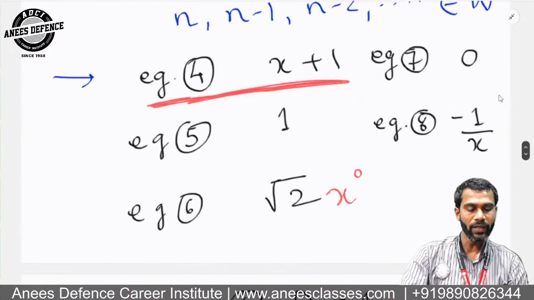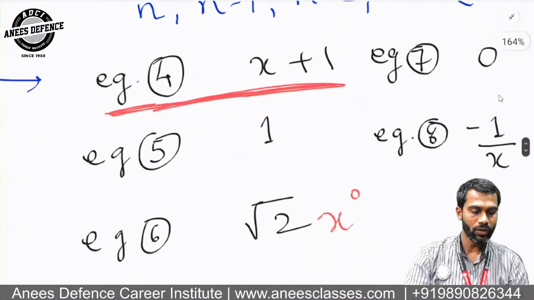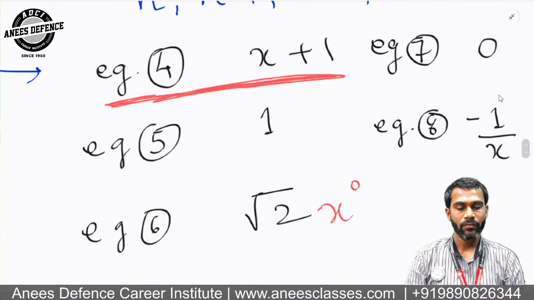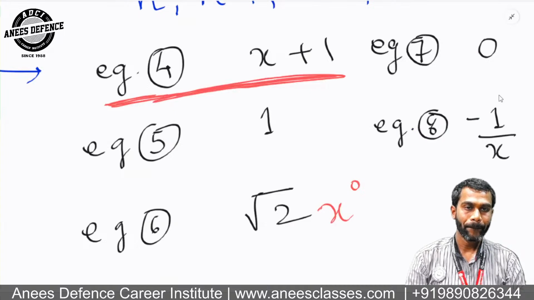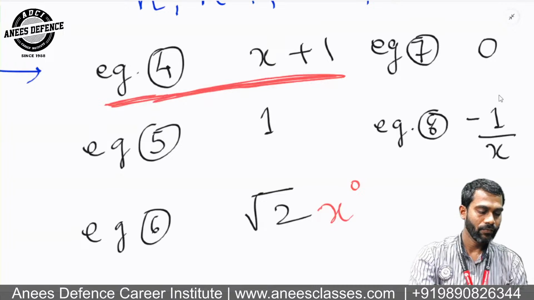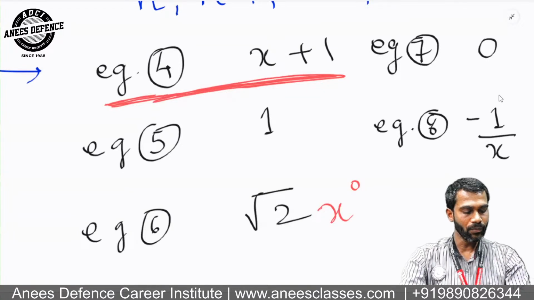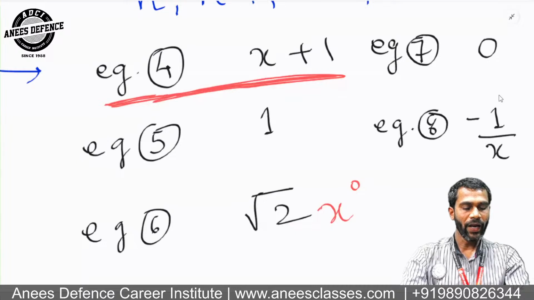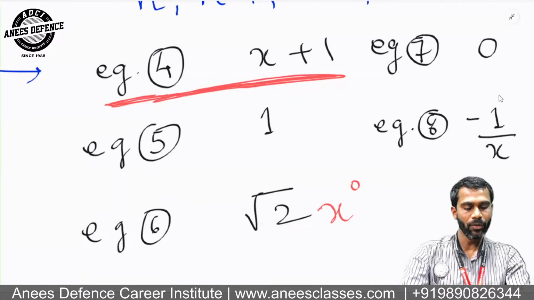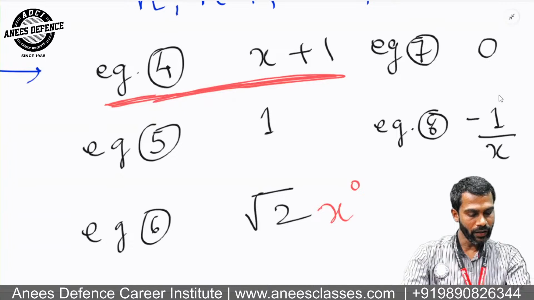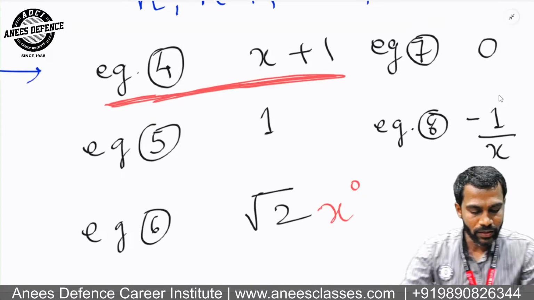Could you just tell me what about example number 7? Whether it is a polynomial or not? That is the first question. Is it a polynomial? No. Okay. Tejraj? No. Okay. Purva? Yes. Could you just tell me the reason, Purva, why it is not a polynomial? I mean, it is a polynomial, you said. So, what is the reason? Akshat? No, it's a constant. Okay. So, can I say constant polynomial? 0 is a constant polynomial.